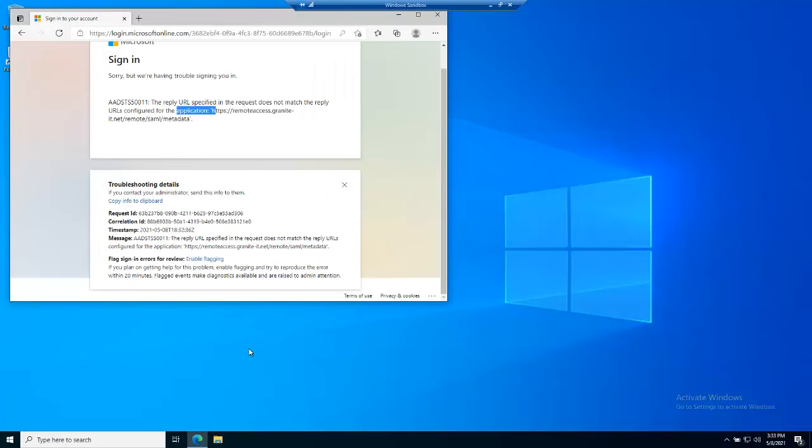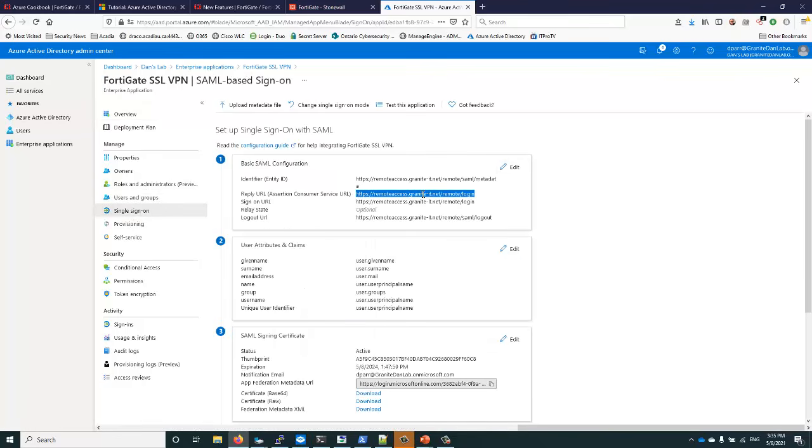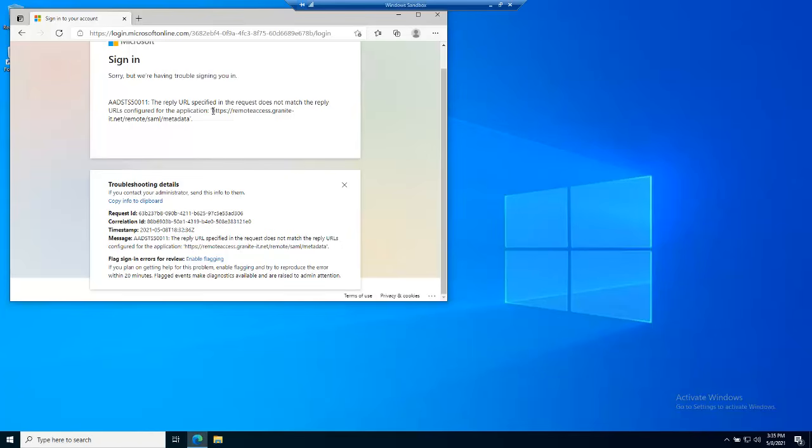Let's have a look at that error message again. So the reply URL does not match the reply URL configured for the application. It says that it's this reply URL, remote access login, but the error message says that it's set to metadata.